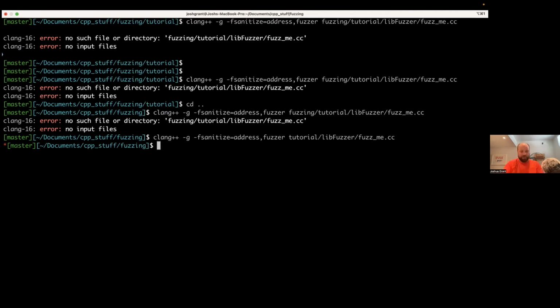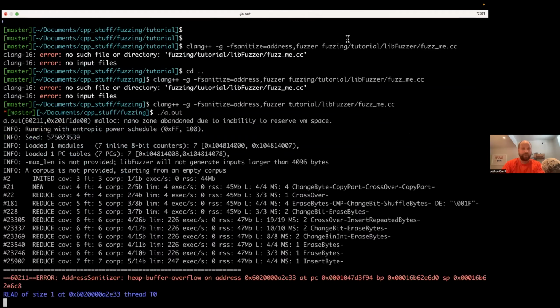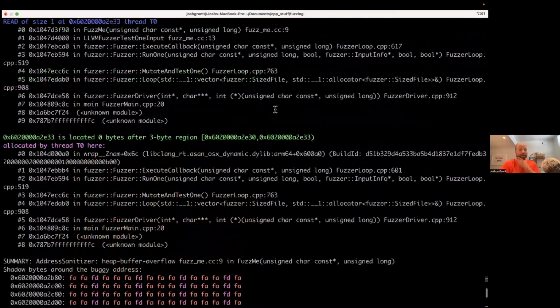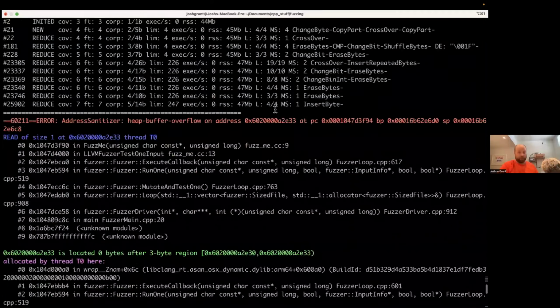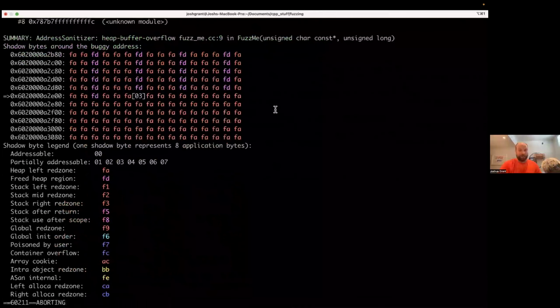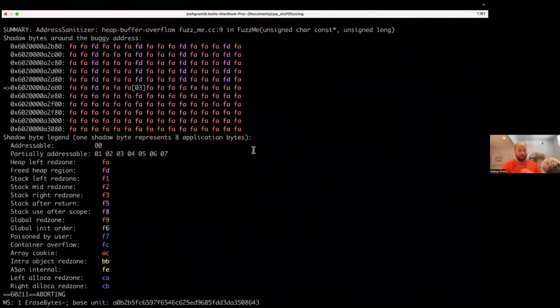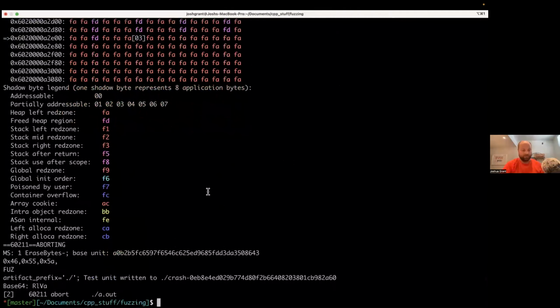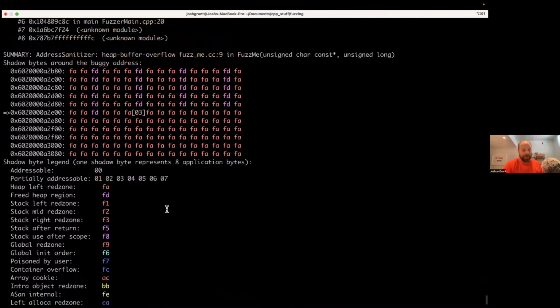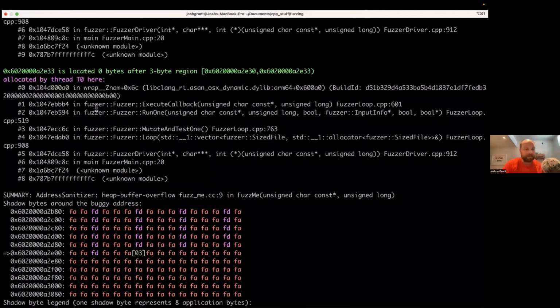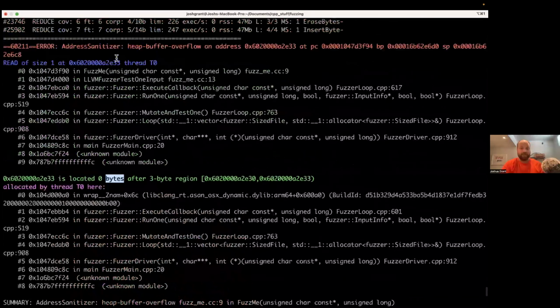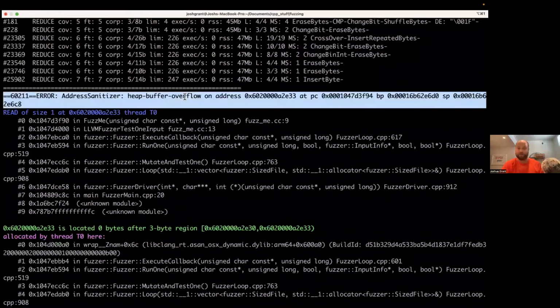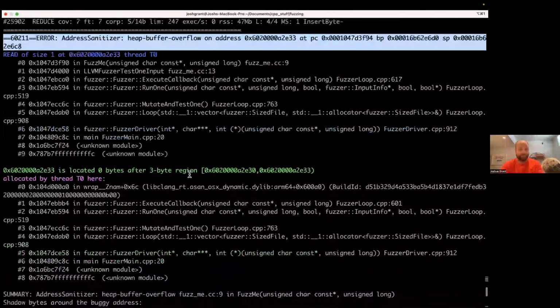Okay, so now it builds this file called a.out. And if I run this, I get all this stuff. This runs the libfuzzer and provides output. And again, this is all low level stuff. If you're a C++ programmer, you know what this means. I don't. But it does find that there is something wrong. There is a heap buffer overflow given some input. And it finds that issue: if you pass in a value of 3, you'll get some undefined behavior.